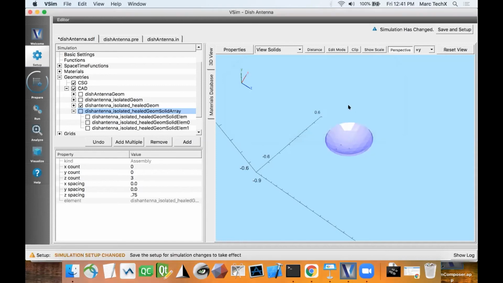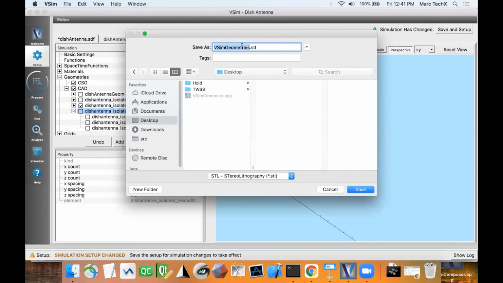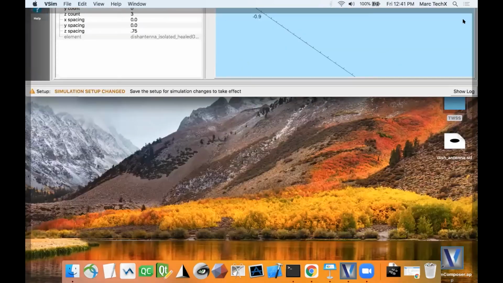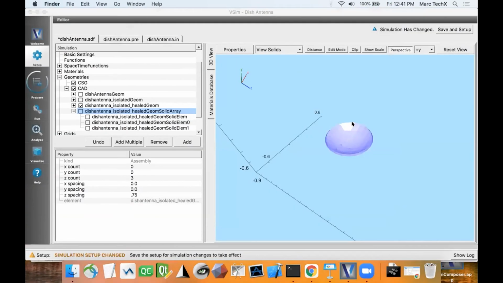So sure, I'd like to continue. I can choose what format to export into, and of course, where to export it. That's a default name. For your own sanity, I suggest giving it a more user-friendly name. And I can save it. And there's my file on my desktop where I created it. Now I could send that to a collaborator, or I could keep it as a backup if I needed to.